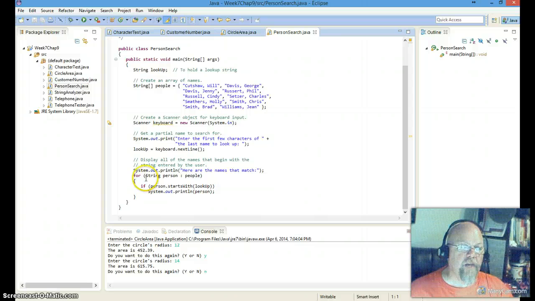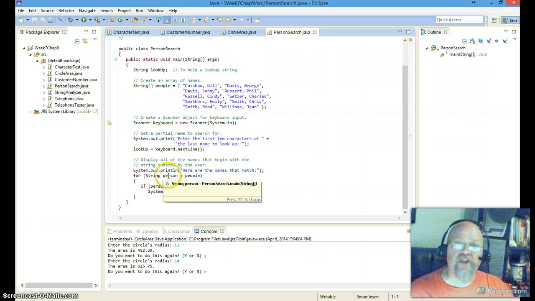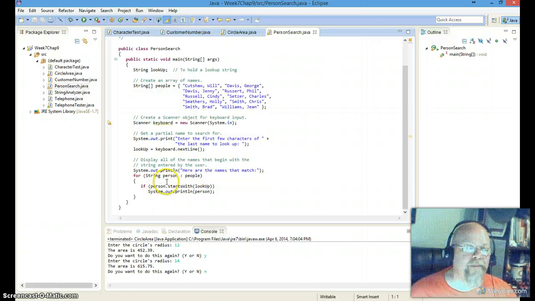Now again, I'm basically saying, I'm going to create a string called person, and every time I go through the loop of the array of people, I take each element and throw it into the person variable. The next time I go through there, I take the next element and throw it into this variable called person. And then I say if person startsWith lookup, System.out, and I go ahead and display that person. Now notice, in this particular case, I just said person. I don't have any other parameters in there.